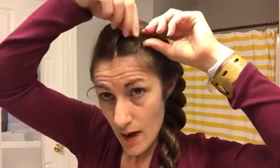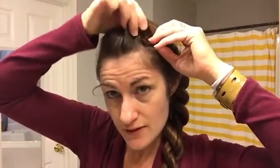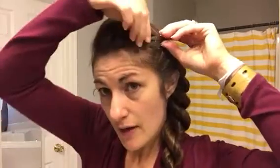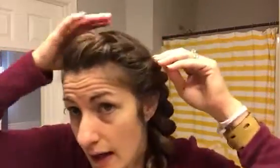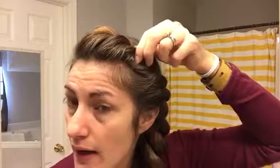You just kind of pull up on each of those front sections that you added. So you're just going to pull them out one at a time. And this helps the strands to stay together too. And if you need to loosen it from the bottom, you can. So if you put it in really tight, and obviously gravity is going to do its thing and pull these little sections back into place. The weight of your hair is going to pull them back down. So you can pull them out kind of far, and that'll still be okay.